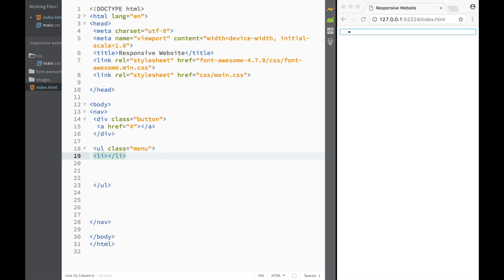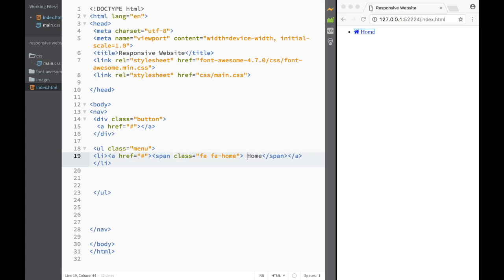And over here, I'm going to create a list item, and obviously I'm going to create it as a link over here. So I'm going to say that there's going to be a link over here, and right away I'm just going to create an icon. So I'm going to say span that has a class, and the class is going to be, in this case, far fa-home over here like this. So this is going to be my span. So this is going to be my home. And over here, I'm obviously going to write Home, right? And I'm just going to create a little bit more space over here.